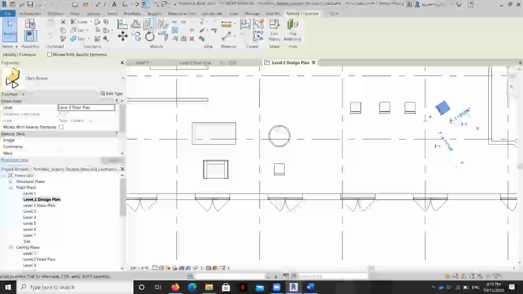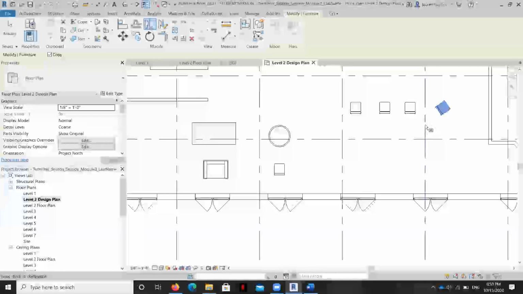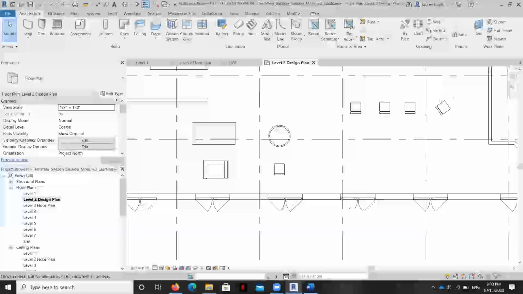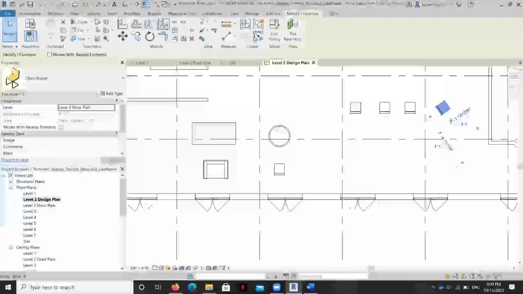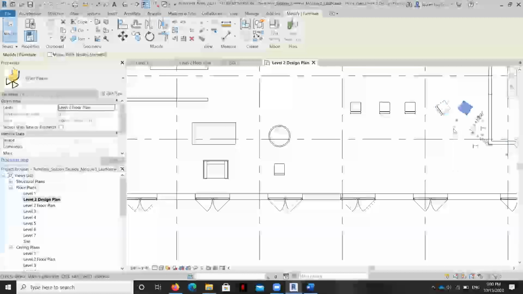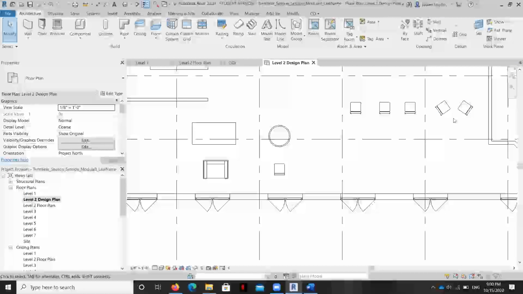So if I want to go ahead and mirror it, I can either pick the axis by clicking this, and maybe this is the mirror line I want to mirror it, and see it'll mirror it. Or I'm going to hit undo. I can draw the axis. And it doesn't have to be a straight line. Okay, so those are our modify tools. So we can place and modify.